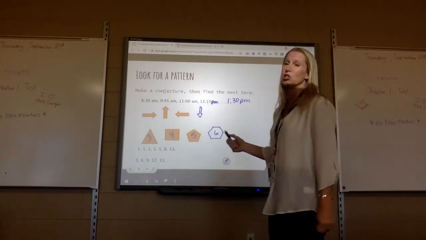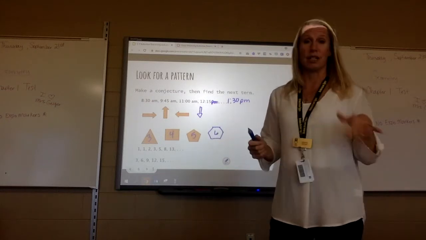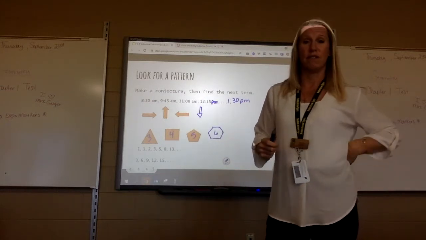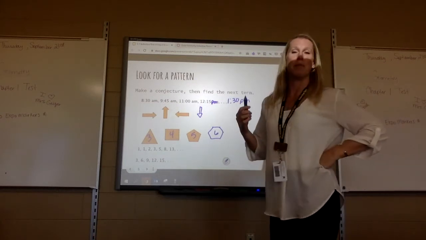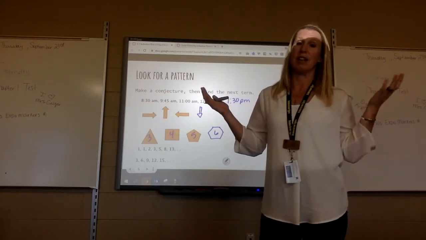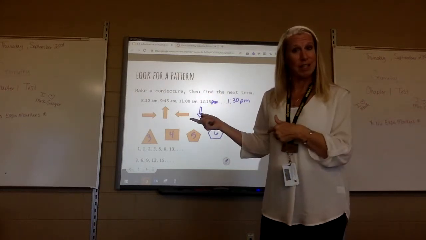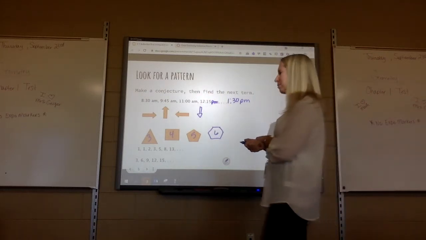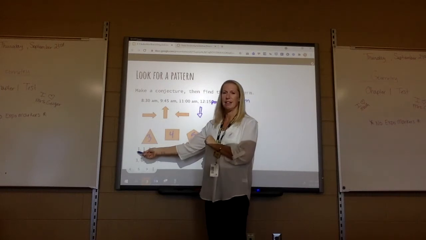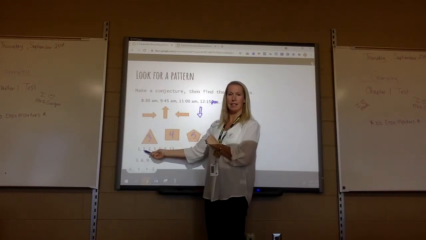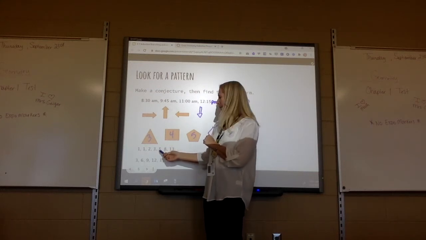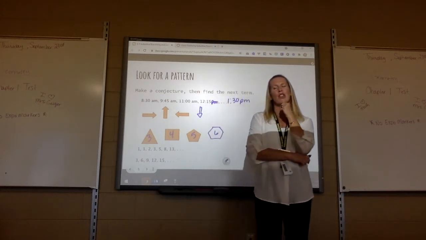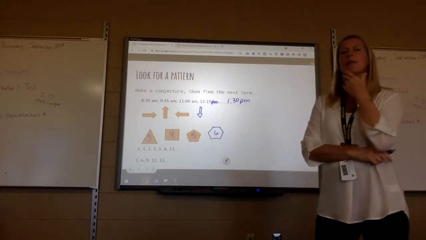Okay, the next one's pretty tricky, but it is going to be on your test and you're going to see it over and over. It is called the Fibonacci Sequence. A famous mathematician named Fibonacci came up with this sequence. Let's see if you can figure out the pattern. It's 1, 1, 2, 3, 5, 8, 13. What do you think is happening?